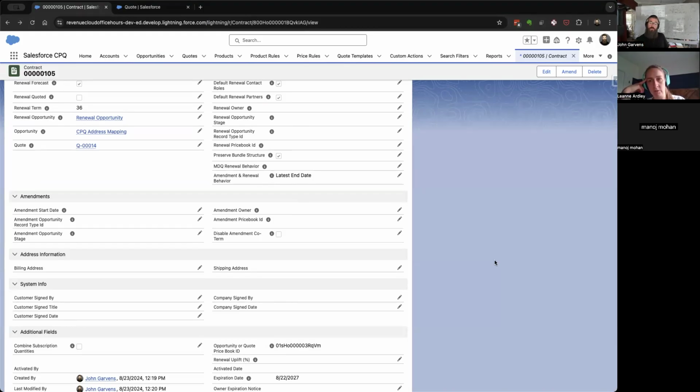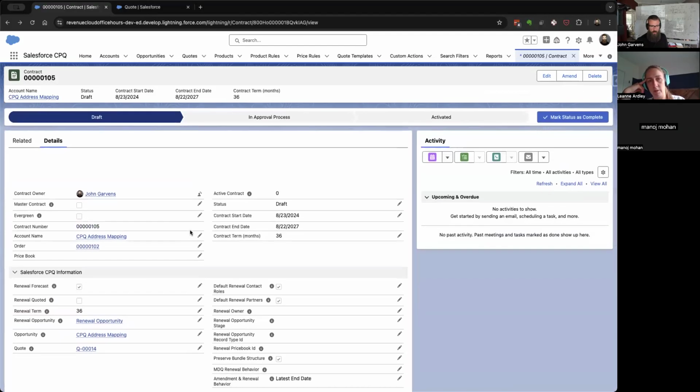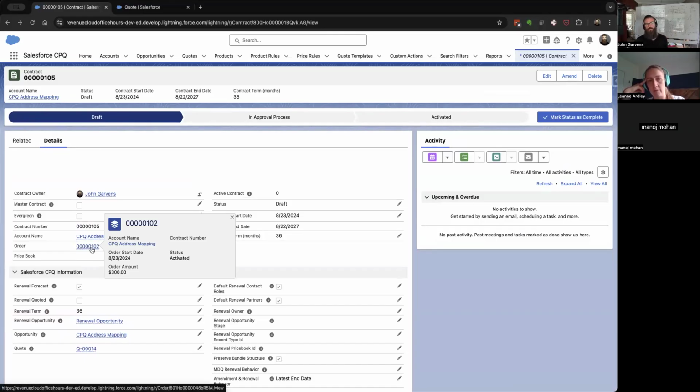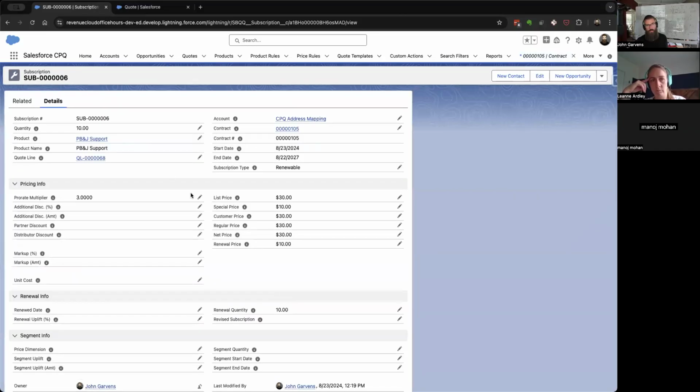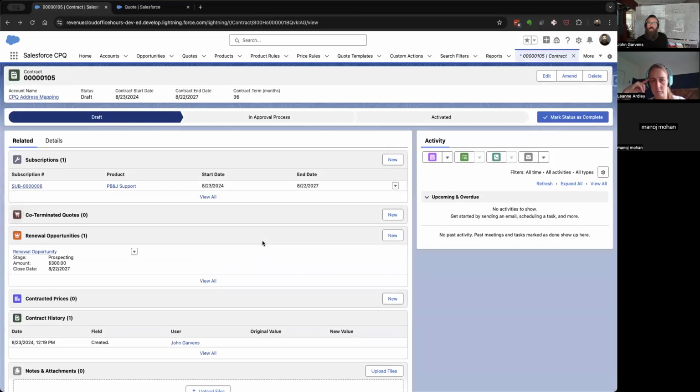Well, if I'm billing somebody, I'm looking at the order, because the order is the basis upon which the invoice is generated. So as long as my order, which is it? Yeah. So what we populated when we contract from the order is populated here on the contract, and then on the subscription of the order product is populated as well with the order product used. Is it in the page layout? Of course not. Yeah, because it's created from that.